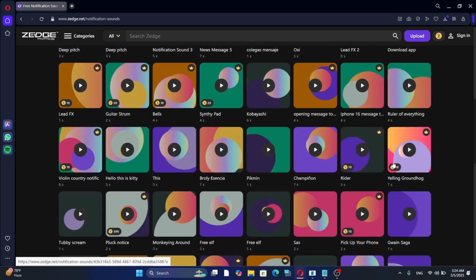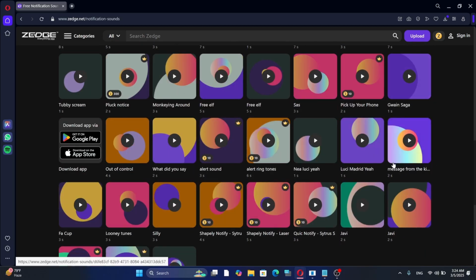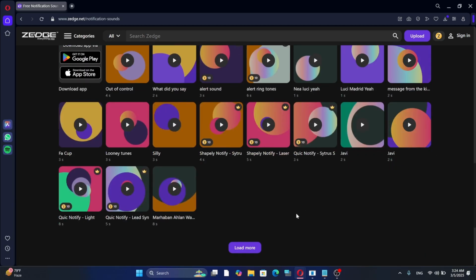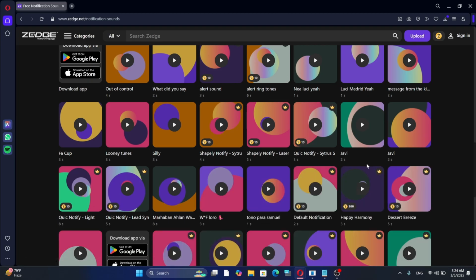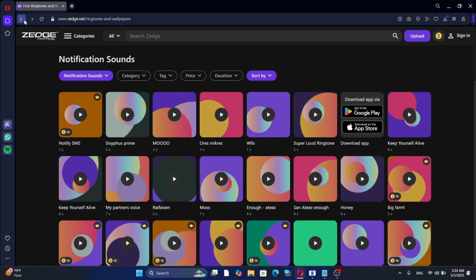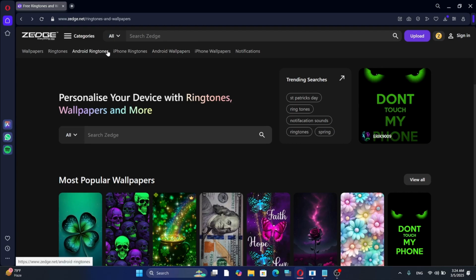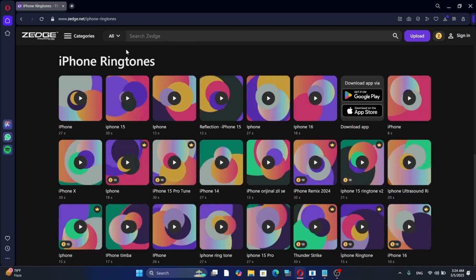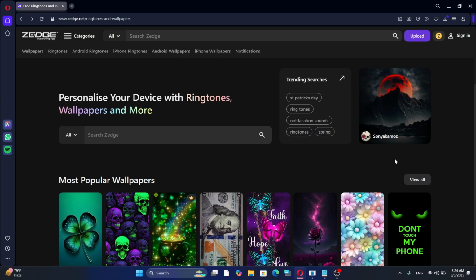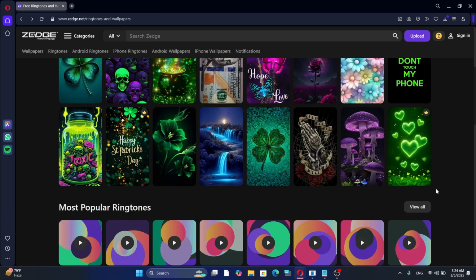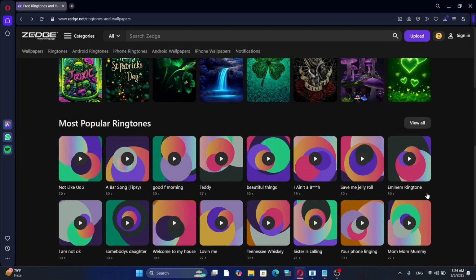And just like with wallpapers, you don't need to pay for ads or promote your work. Zedge already has a massive user base actively browsing for new content every day, so if your sound stands out, people will find it, download it, and you'll get paid. This opens up a whole new income stream if you're creative with audio. You could record your own voice, remix popular sound trends, or even create funny meme sounds that go viral. The more creative you are, the better your chances of standing out and making money.